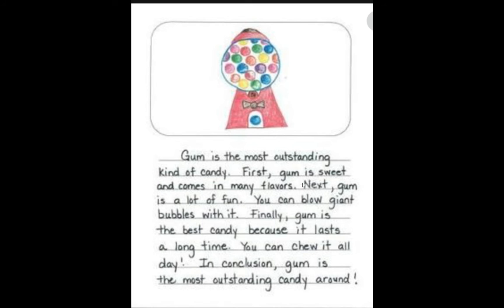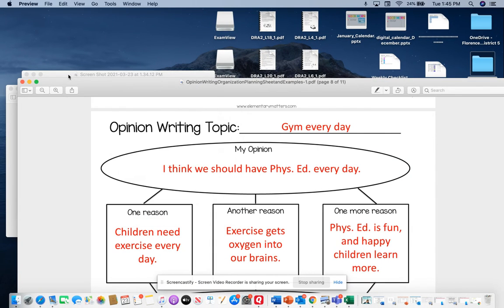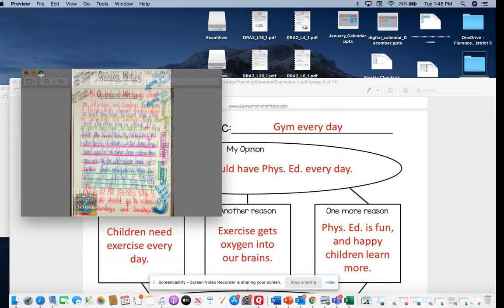All right, so the Cinderella one and this one are both great examples of what I would love for our opinion writing to look like. They have an introduction saying what their opinion is. They have 3 good reasons that make sense and have some details. And then they used one sentence to make a conclusion, and they used linking words to link these sentences together. All right, so now we're going to look at a few things.